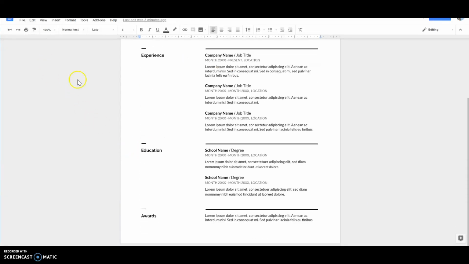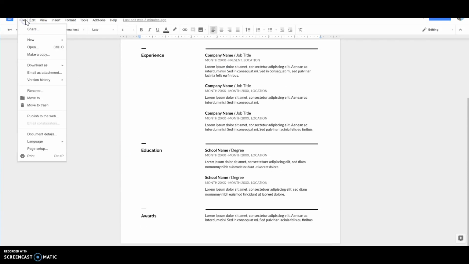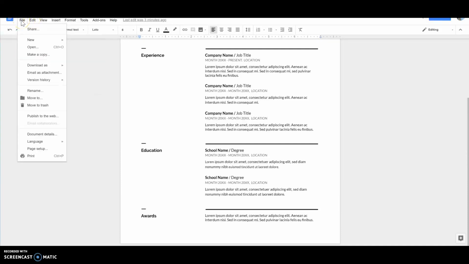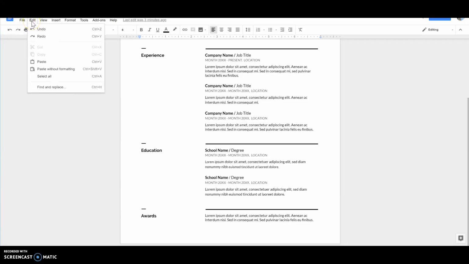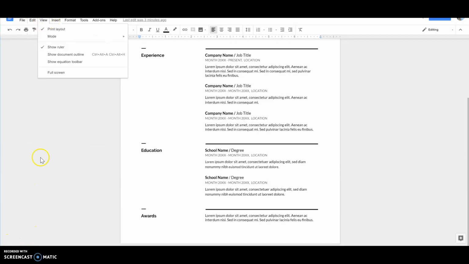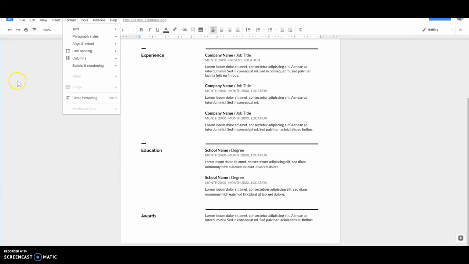So Google Docs can be a great way to share with other people too. If you are trying to collaborate, it is very useful for that as well. You can download it, you can make a copy, you can do lots of different things. I'm looking forward to seeing your resumes and going through and learning a little bit more about you or maybe a job you're desiring in the future.